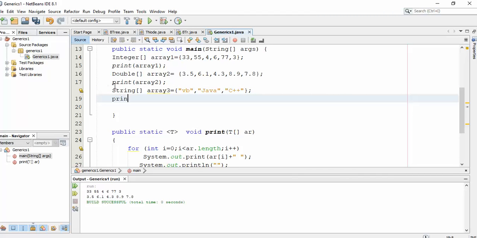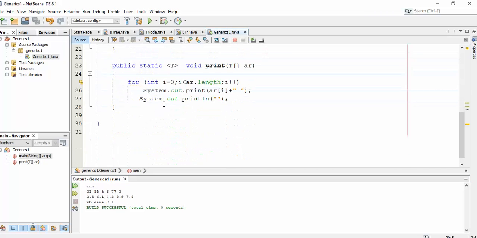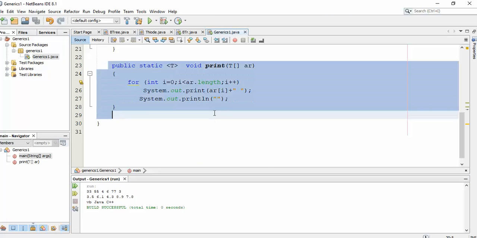And now I want to print this array. I will send this array to the same method, and now it's good. Look at this, it's working now. Run it, and here it is. This is the output of the method, and this is what we want to achieve. So this is the generic method.